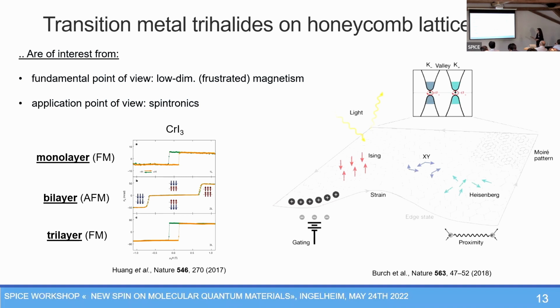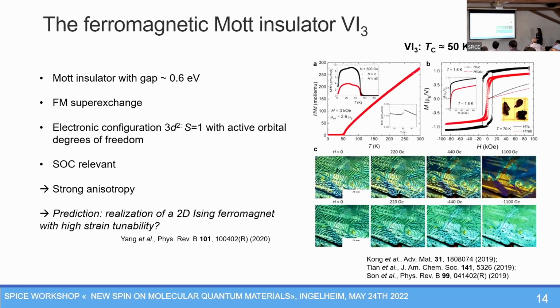And one example for, at least for the latter, or the latter motivates some interest in studying ferromagnets. One example here is the material chromium triiodide, where it was actually possible to exfoliate the material and establish ferromagnetism, at least here in the monolayer limit. So now the material that I will be discussing is also ferromagnetic. It's the material vanadium triiodide.